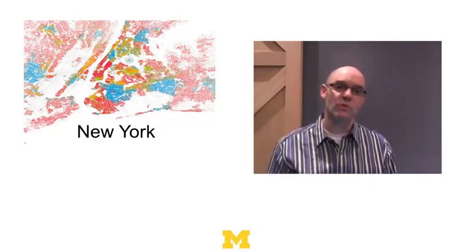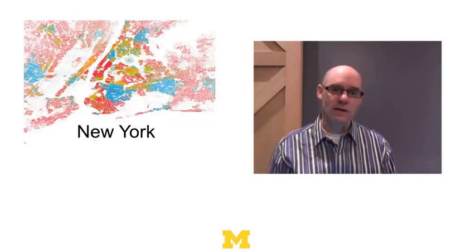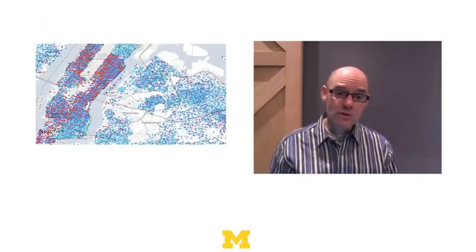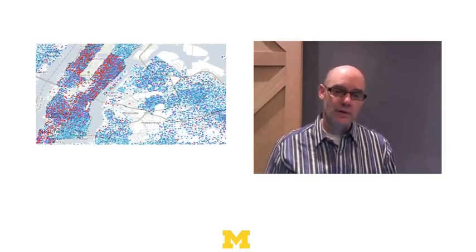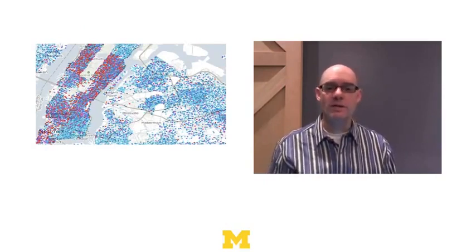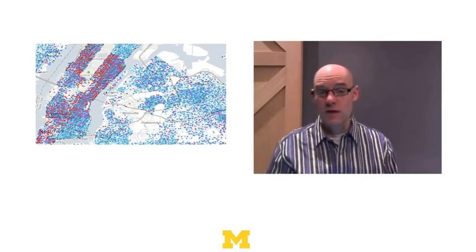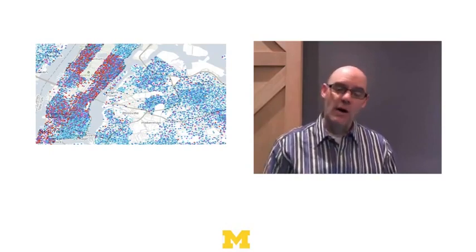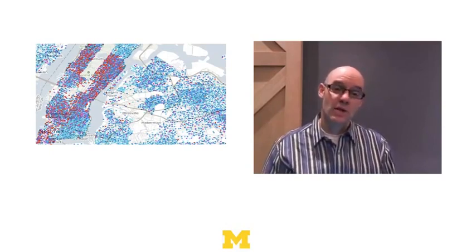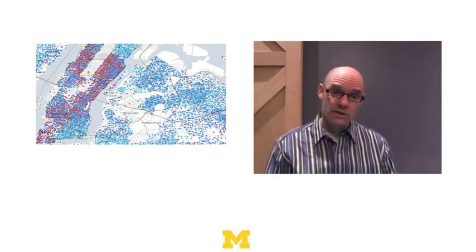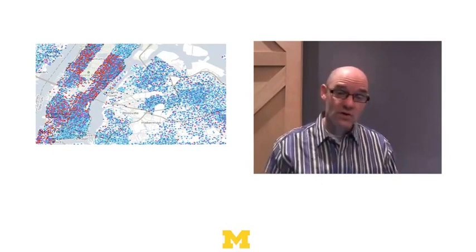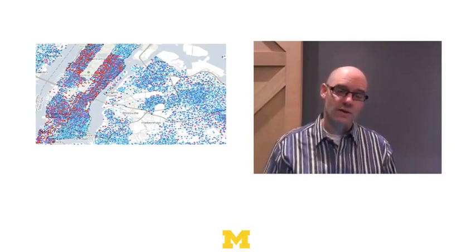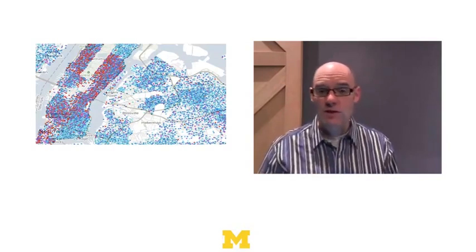So if you look at this picture, what you see is incredible racial segregation, right? Now the same is true if you look by income. So here's, again, a picture of New York City. Each red dot represents someone who's very wealthy. Each light blue dot represents someone who's poor. And the moderately blue dots represent people in the middle class. So if you look at this picture, what you see is segregation by income. And it's also fairly stark. Not as stark as the racial segregation, but it's pretty stark. So this is what Schelling wanted to understand.